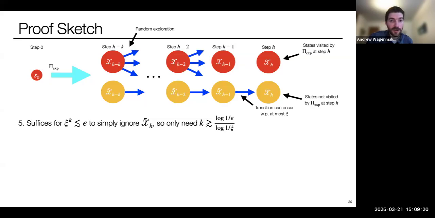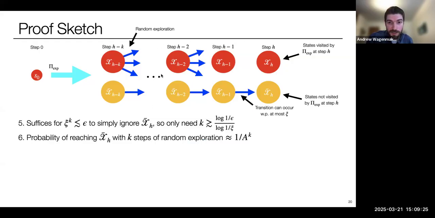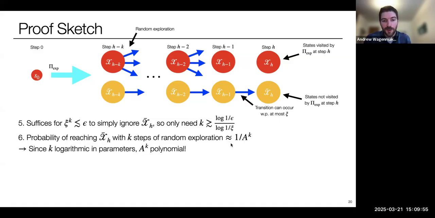But then the insight here is that, well, if we are exploring randomly from one of these sets, what is the complexity of random exploration? It scales exponentially in the horizon over which we explore randomly. So it scales as a to the k. So the complexity of random exploration is not good because it has this large exponential sample complexity. However, the key thing here is that the horizon we need to explore over is only logarithmic in parameters. And so the complexity is exponential, but the number of steps we have to do is logarithmic. So in total, basically, we get a to the k is polynomial.